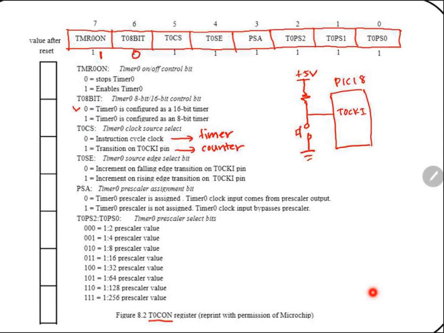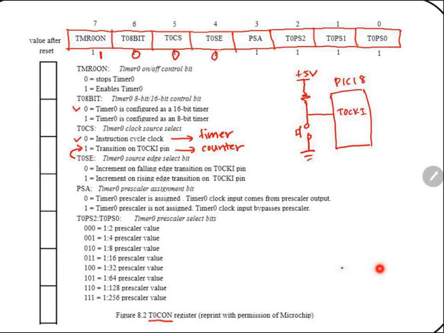But here we want to use as timer or counter? Timer. So what is the value? 0. So this one also 0. Timer 0 source edge select bit. Now this one is only valid if you are doing the counter mode, because you want to select the edge, right? So this one is don't care. Actually, for this particular bit is don't care, but we just put it as 0.